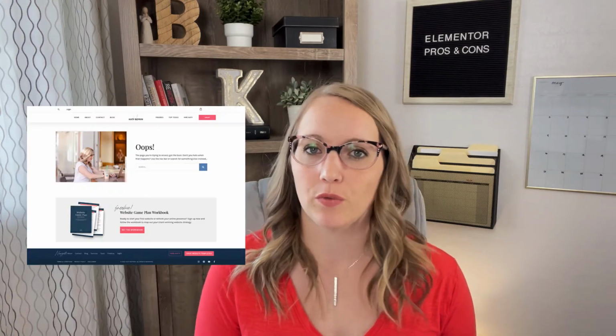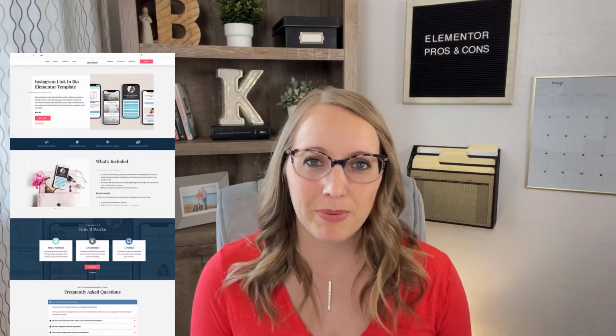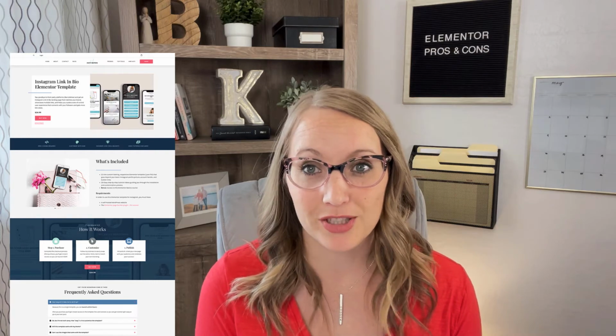So with Elementor, you can create almost anything with it, from your traditional pages like your homepage and your about page, to conversion-focused landing pages like your lead magnets or your upsells, to pop-ups that allow you to grow your email list or promote a particular product or service. You can also customize your entire theme with it. So you can update your blog pages, your 404 pages, your site-wide header and footer. You can also update your shop pages if you are using WooCommerce. The options are really limitless.